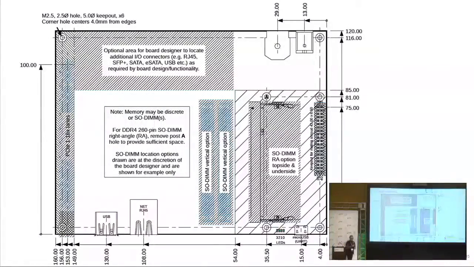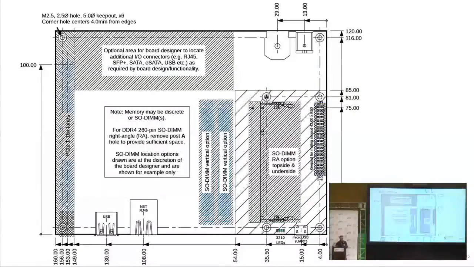This is a reference positioning of all the components. So you see that the specification goes up to the details of specifying where the connectors, the SODIMM connector, USB, net, where all this should be placed. This is important so that from a build farm or a test farm point of view, we can have multiple different boards in a rack, and you would have all the cables on the same side, and that facilitates the logistics in setting up the boards.